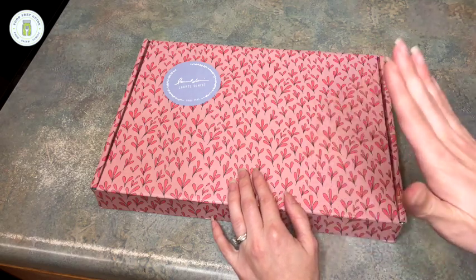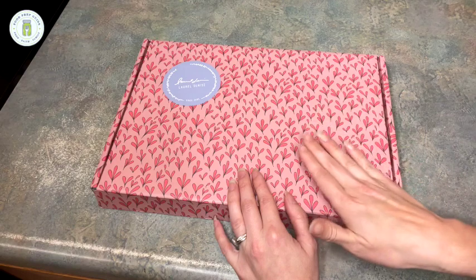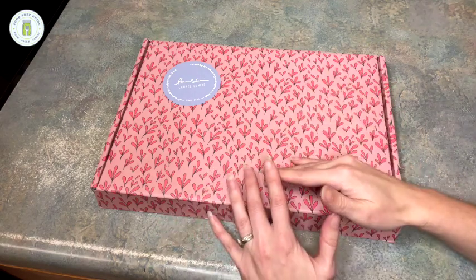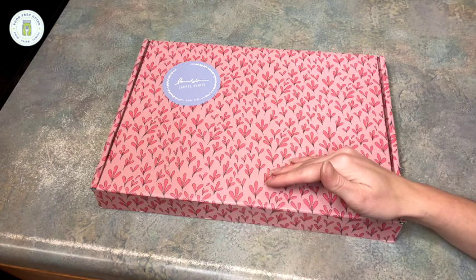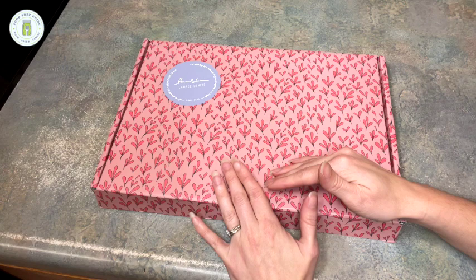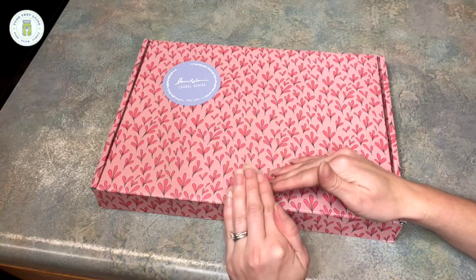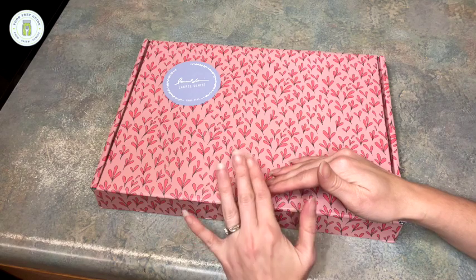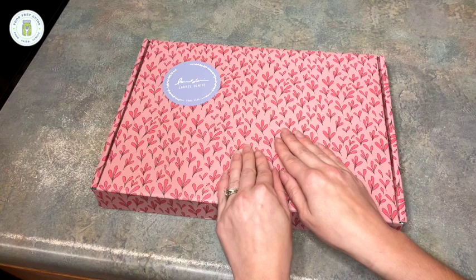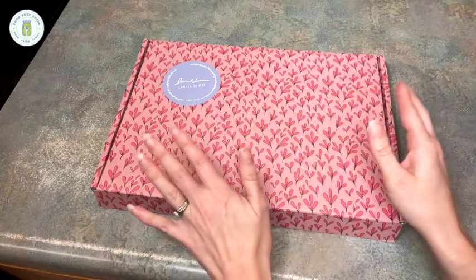I wanted to show it to you as soon as I got it. I haven't even opened it yet. We're going to open it together. So this is just going to be a video showing you this planner because it's December and we are staring down a new year. Cannot believe how quick this year has flown, but it is going to be 2024 before we know it. And if you are still needing a planner, I wanted to show you this one because I think you're going to fall in love with it as quickly as I fell in love with it. Okay, but in the future, that video is coming and we're going to be using this planner to help us film that video.